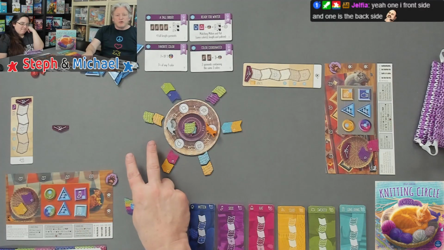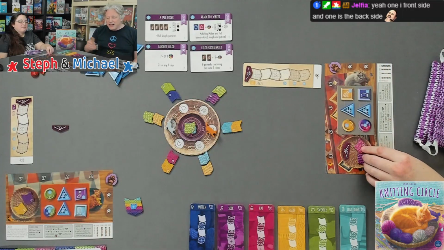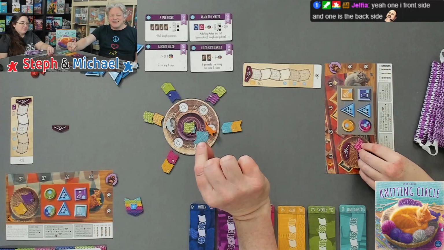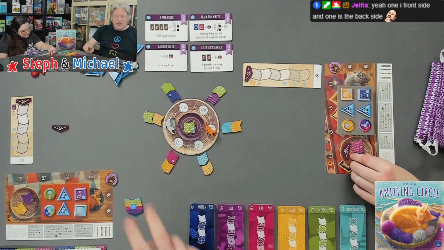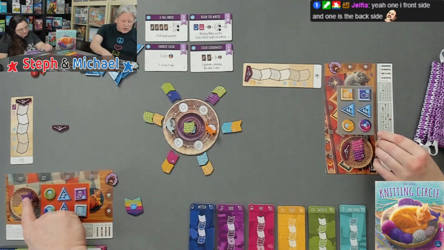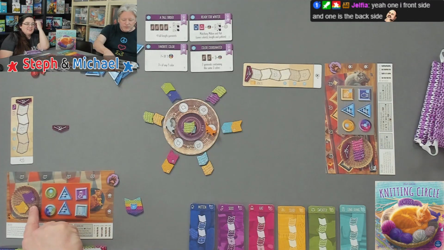Each player gets 2 random ones. Oh, one is the front side and one's the back side. Well, look, front side and back side of the tokens. It couldn't be more perfect, right? Yep. So 2 tokens from the bag go into your own personal yarn bowl.